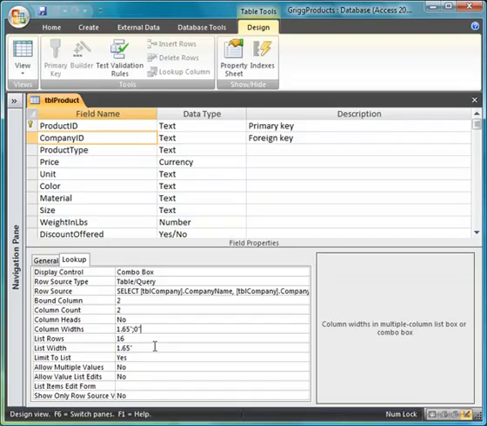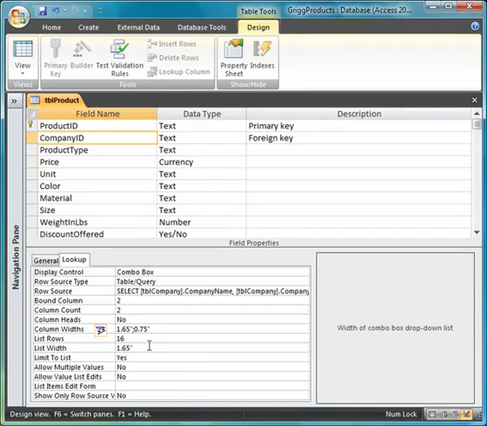0 means it's hidden. So what I need to do to unhide it is set my column width to something like 0.75. I'm just guessing that that's going to be okay. Now I have to take these two numbers, add them up, and put the total of those two numbers into the list width. This is how wide each column is. The first one is 1.65, the second one is 0.75.